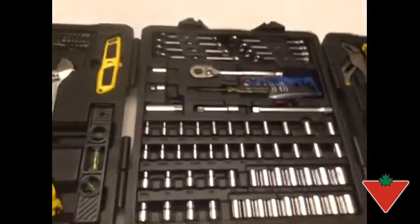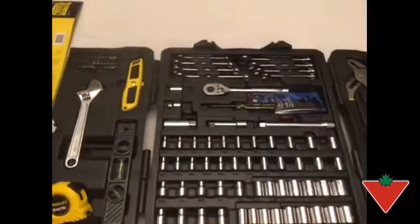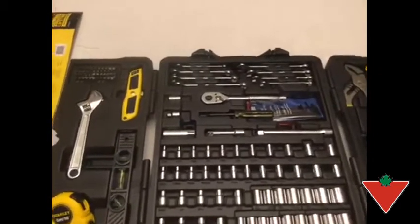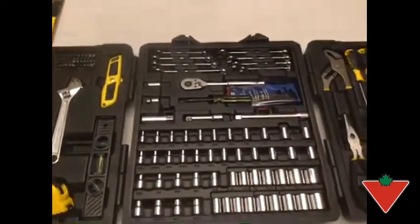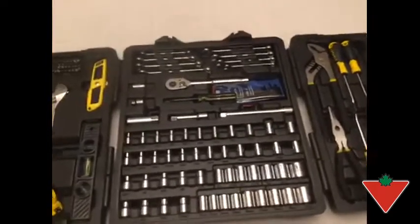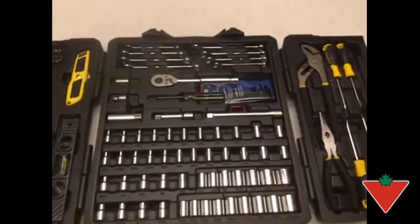All in all, this kit is excellent. There's a lot of variety of tools in here, and a big variety of bits. It's something nice and compact you can just put in the trunk of your car if you're going somewhere you don't know exactly what tool you're going to need for the job. It's very convenient, and it's a high quality set, I'd say.